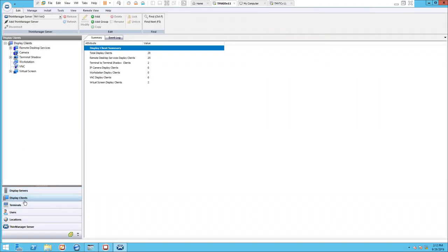The other option is the display clients. Once I have connection into the server or to the computer, what do I want to launch inside of it? So think of the little calculator app that runs on the computer. If I want to just give you the calculator, I just give you the calculator. If I just want to give you the FactoryTalk View application, I only give you that. In most cases, I'm not providing the Windows environment to the operators. And that's a huge benefit.